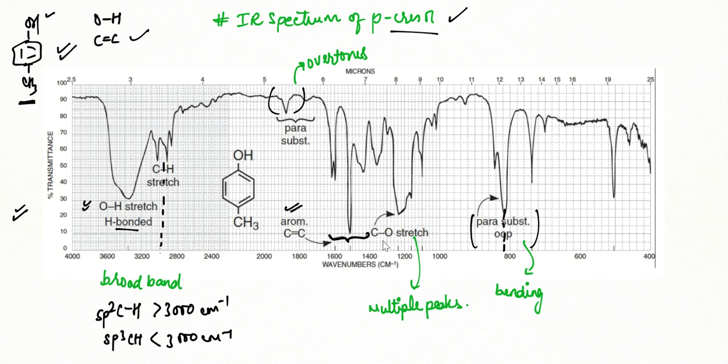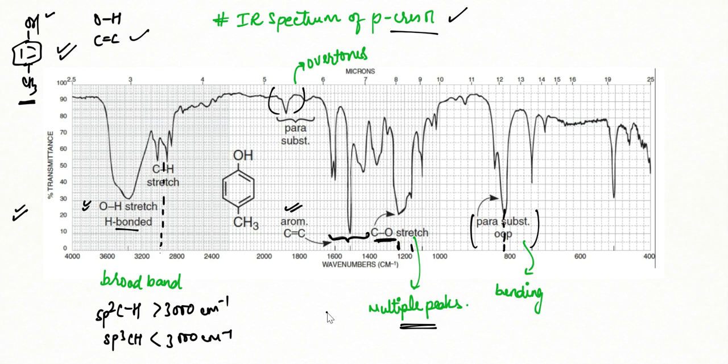What about carbon-oxygen stretching? So again guys, for the carbon-oxygen stretching frequency, this is the area around 1200 centimeter inverse, 1100 to 1200, and guys it is again giving us multiple peaks. So we can say the carbon-oxygen stretching always gives us broad peaks and multiple peaks. Alright, so we have seen that in the two spectra over here, and I would suggest you to go and see more in the reference book.